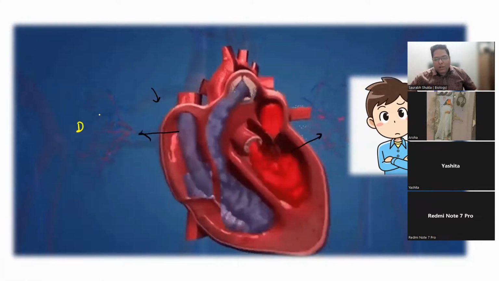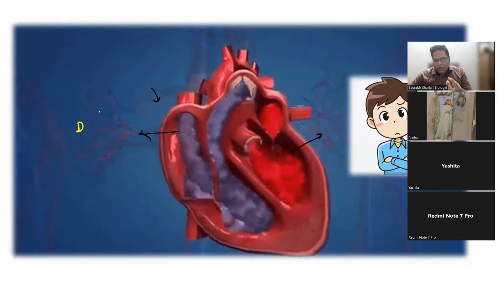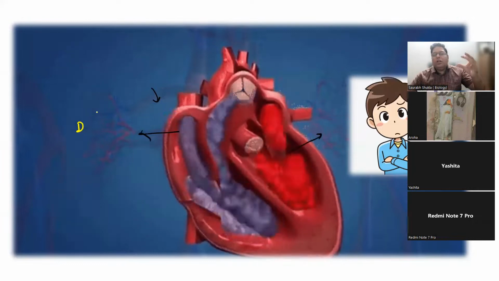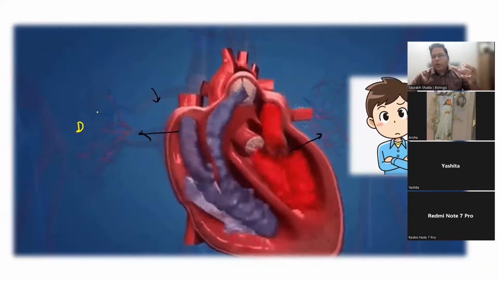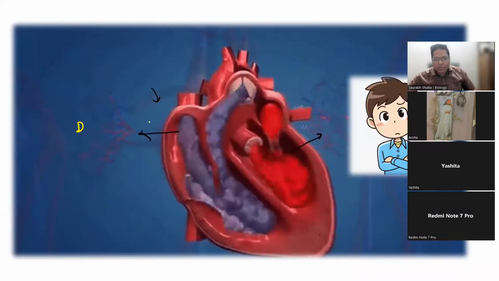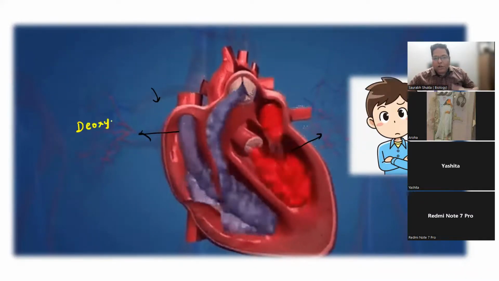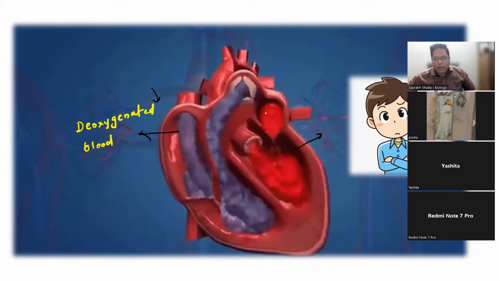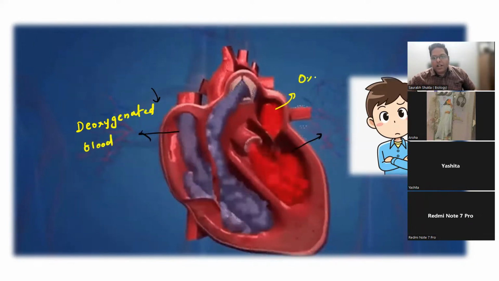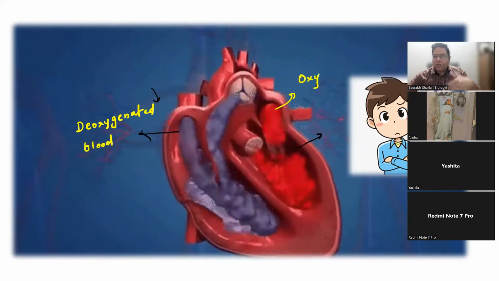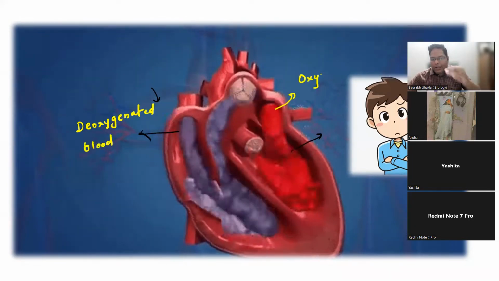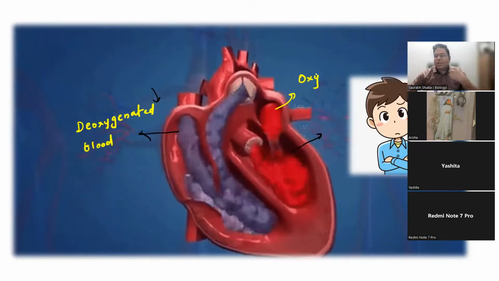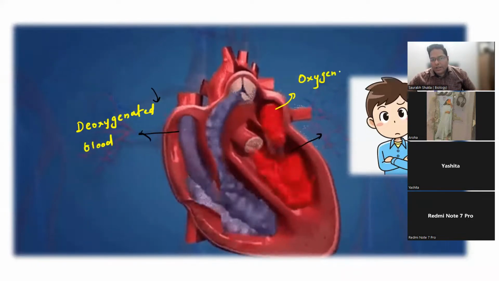With the help of a blood test, we can also examine the type of blood flow in your body. We can also check the nature of the blood components and the nature of the blood flow with a blood test. This blue colored blood is deoxygenated blood, where oxygen is absent. And the red colored one is the oxygenated blood, where the oxygen concentration is high, as your body is always demanding oxygen. The heart is one of the pumping organs which distributes oxygenated blood all over the body, and it collects the deoxygenated blood back again. So this one is the oxygenated blood.